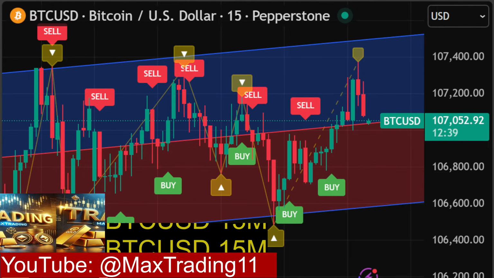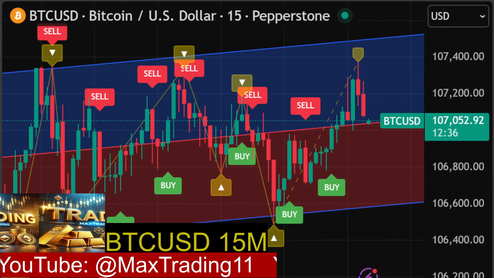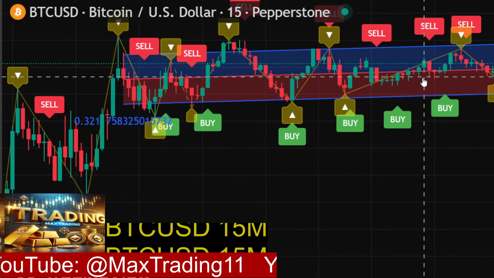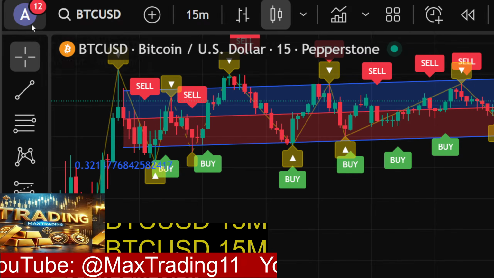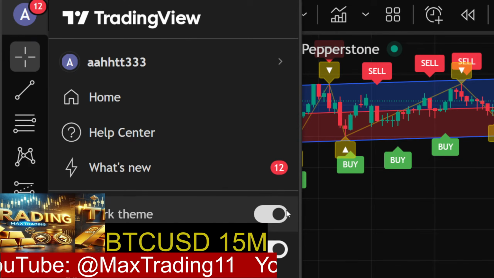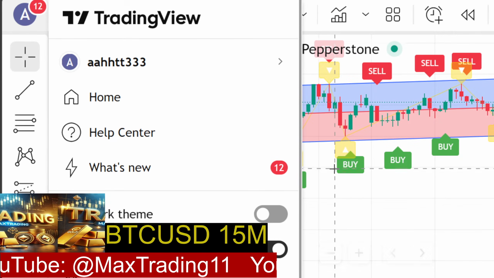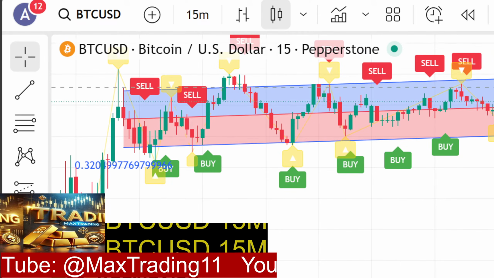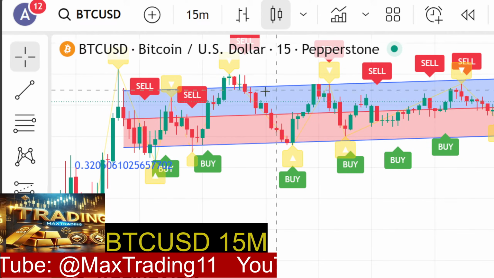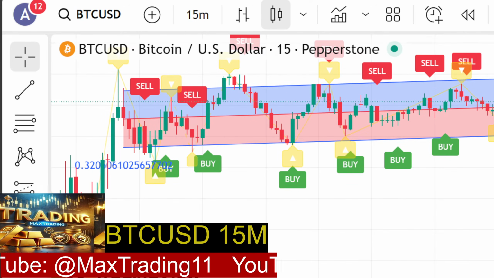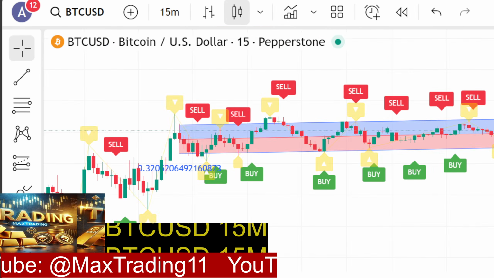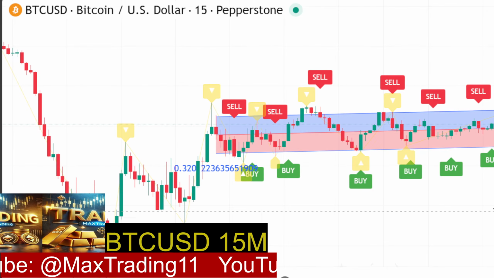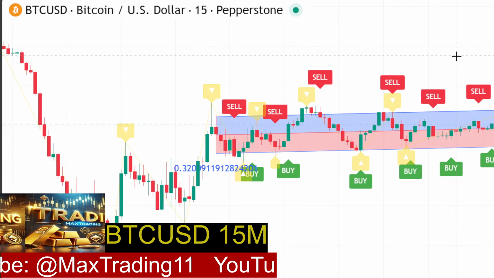One of the most consistent high-probability scenarios occurs when gold prints a zigzag swing low exactly at the lower boundary of a rising channel. This is not random, it's a point of intersection between structure, support, and momentum. When a green buy signal appears here, it's a visual alert that smart money may be stepping back in. Similarly, when a swing high forms at the top of a descending channel and the system prints a red sell signal, that alignment suggests exhaustion of upward momentum.